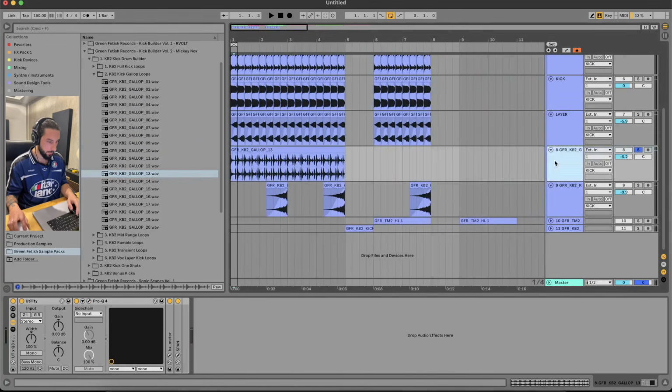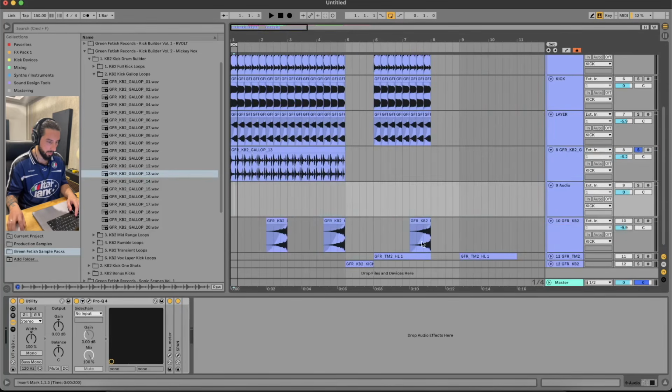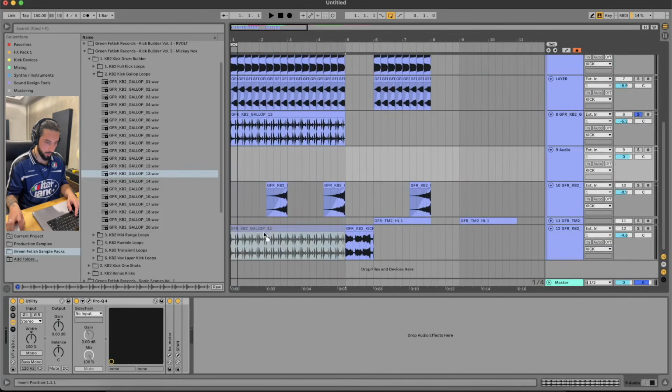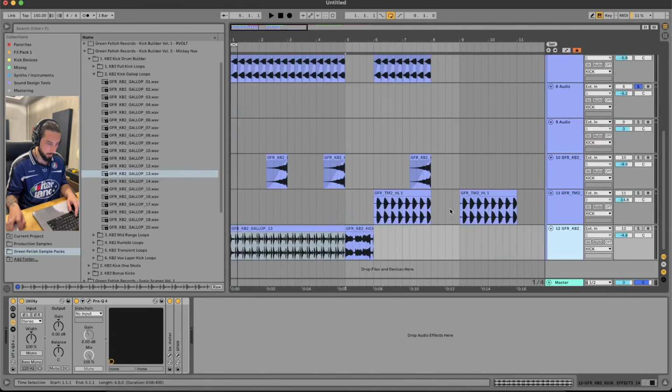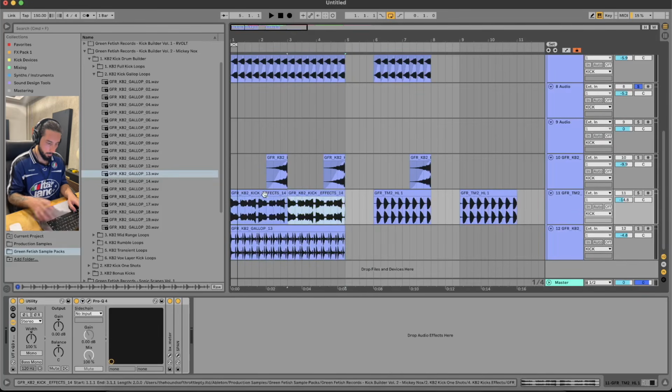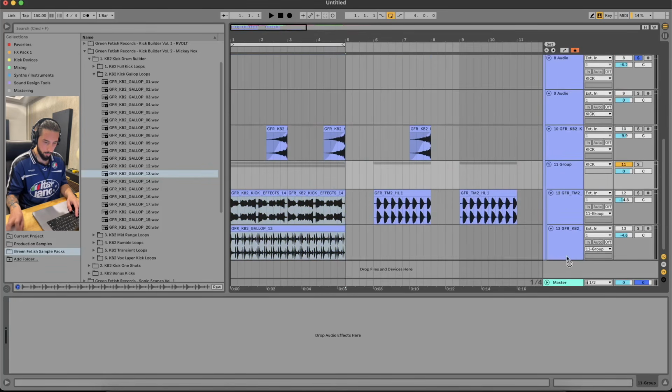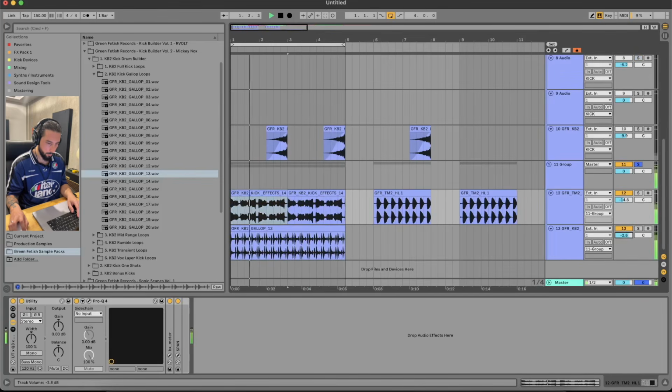Going into the Gallops, they're great for introductions paired with the effects. So if we get this Gallop here, the white noise sound's gone, but let's open this up. What I'll do is I'll group these, take them out. Let's imagine this is an introduction. Let's add the sweep in there.